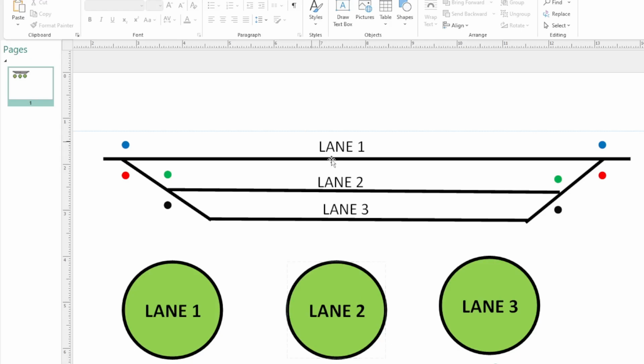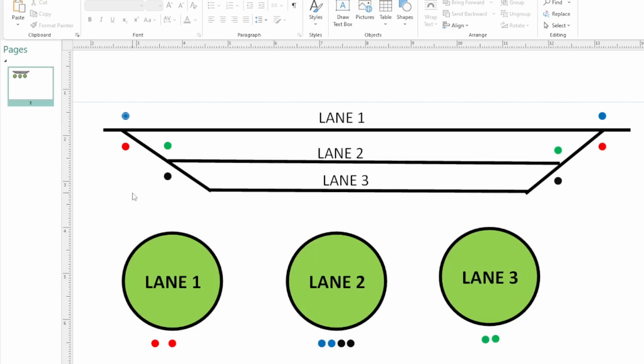So if we were to throw a third lane in here, you can see now we've got 4 different colors. We have a left and a left and a right for each set of points. So this would once again be very similar. Lane 1 remains, you want to pull the points this way so you can go straight. Lane 2, again, you want to pull the point up so that it opens the curve. But then when you get to here, you also want to pull this point down to open lane 2. So you want to trigger the blue and the black wires to give you a path like that. For lane 3, you then want to trigger the green wire to pull it this way.